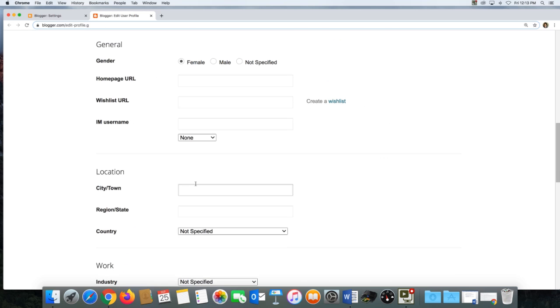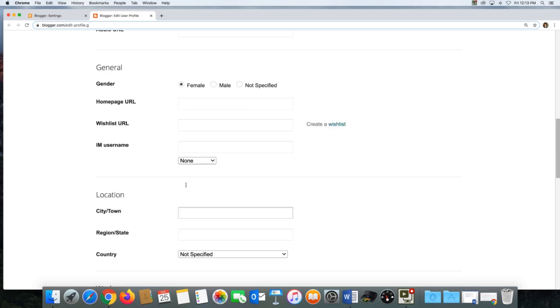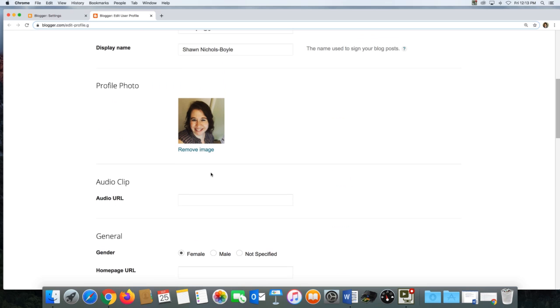The other thing I mentioned, I mean, you can put in other information here, but the other thing you have to put in is your profile picture. And instead of remove images, I've already put one in. It will just have an add button, and you will be able to choose the picture that you want to have loaded there from somewhere in your computer and just put it in. So it doesn't have to be a personal picture if you don't want it to be. It can be something that represents it, like mine used to be a stack of old books, but something that will help people identify you and make it more unique and branded.